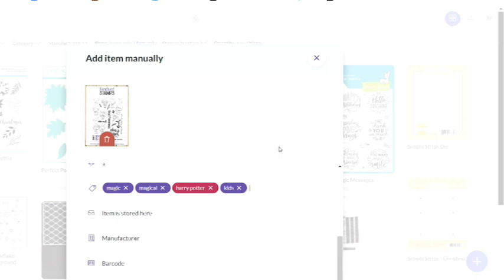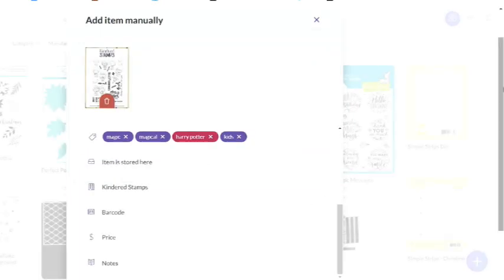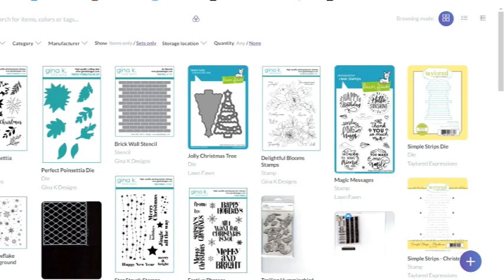As far as tags go, I usually tag the theme, like if it's holiday, or if it's a Christmas tree. I used to try to tag all of the greetings and sayings in there too, but I ended up deciding not to do that. I'll just pick a theme. So if there's a birthday saying in it, I'll say birthday. If there's thank you, I'll say thank you. I'll fill in the appropriate blanks. For friendship sayings, I'll tag friend and friendship, because then that just brings them all up when I search for them.